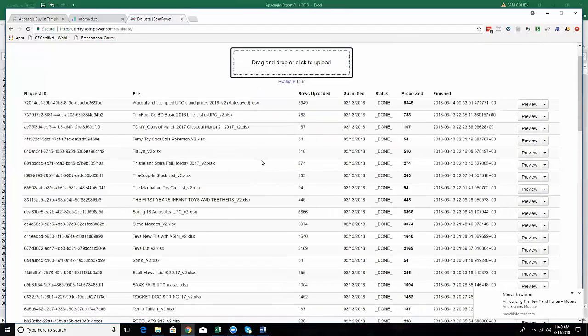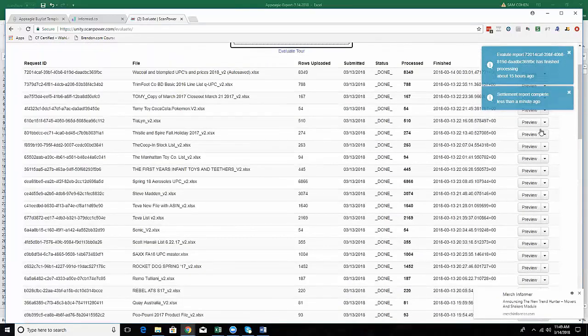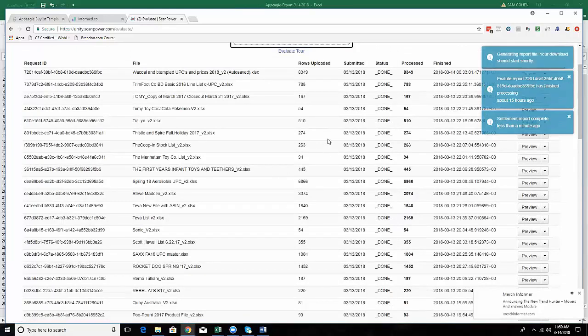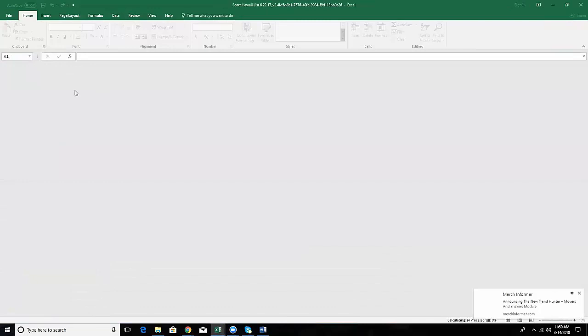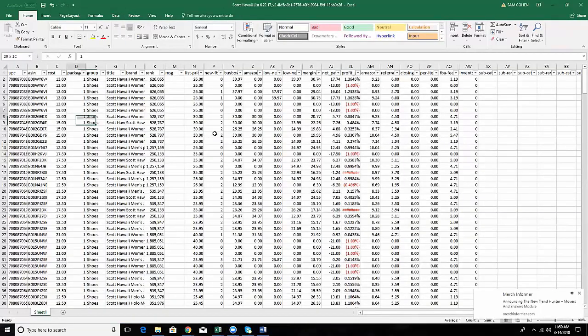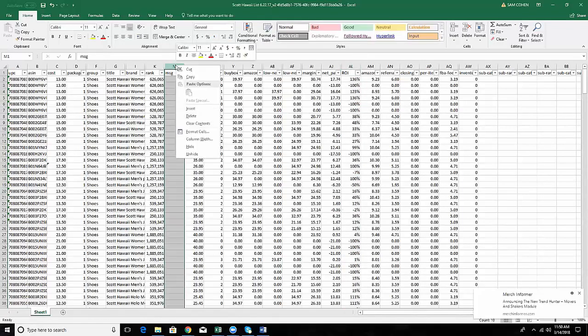So just for an example, I'll take a wholesale list because it has cost prices and it's a good example to use. I have no idea what this list is, so we'll see. And just to show how the formulas work, here's an example. Let's assume this is our template or our repricing information. Here's my ROI column, and let's say here's our minimum price column. I'll just rename this.